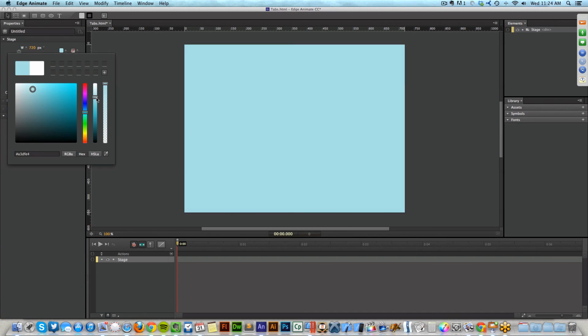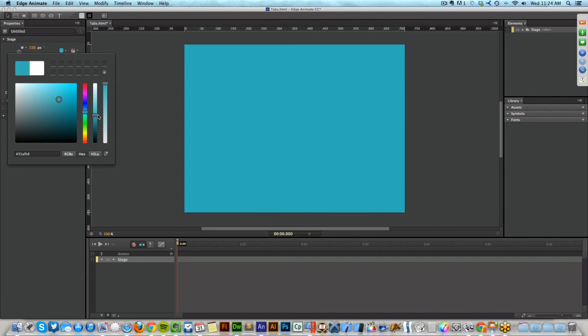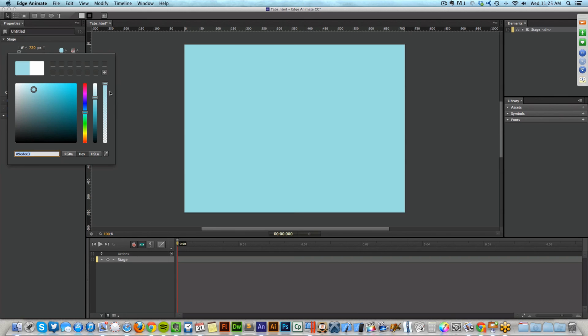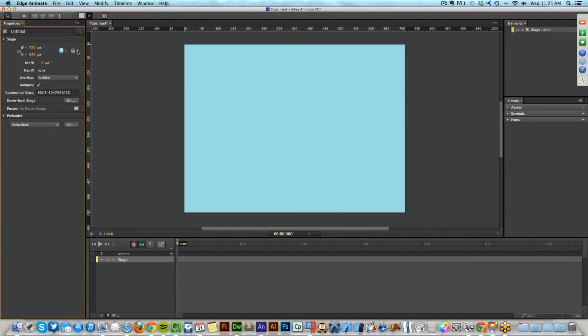The other thing is how dark do I want this color. I can change working from the lighter version of that color to a darker version of that color, which is really nice if you're working with gradients. And then I can change the alpha. If I wanted to change the alpha of that color, it doesn't really work too well on the backgrounds, but if I did want no background at all, I can just drop that alpha down to the bottom, and that way it won't have any background color at all.